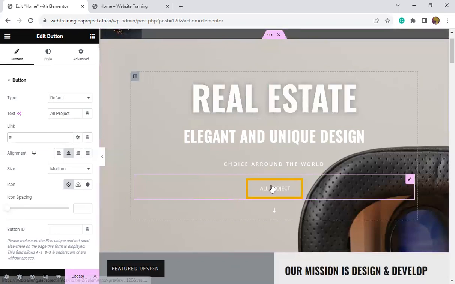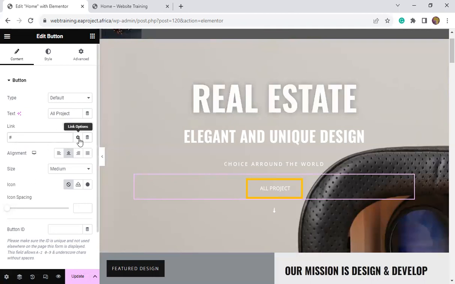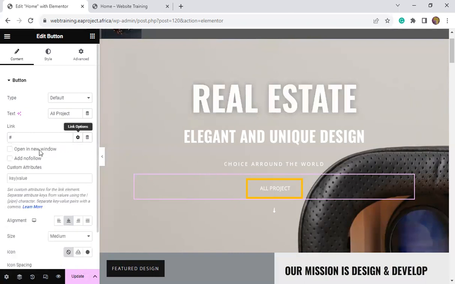So when you have a link like this, if I click this, it's going to take me somewhere. Let's say I have that page, and I can do the setting that I want that to open in a new window, or I can follow. If I leave it, it will override this.